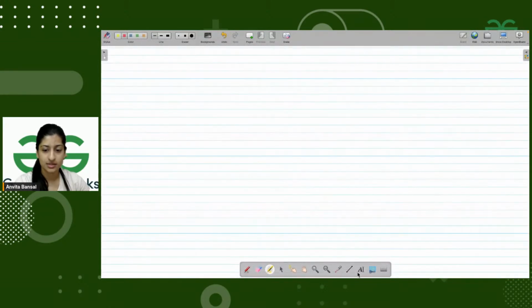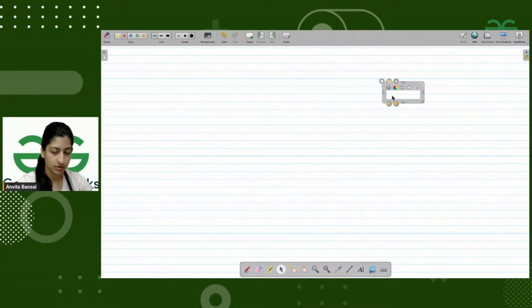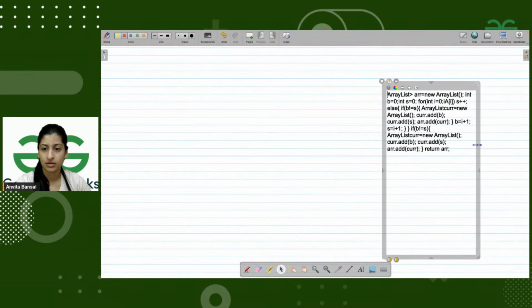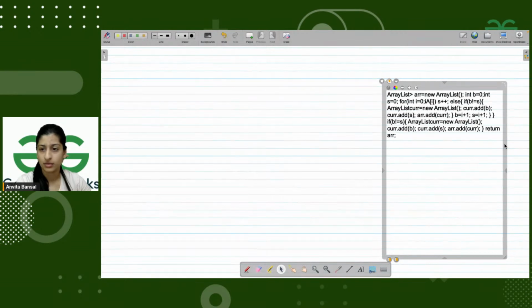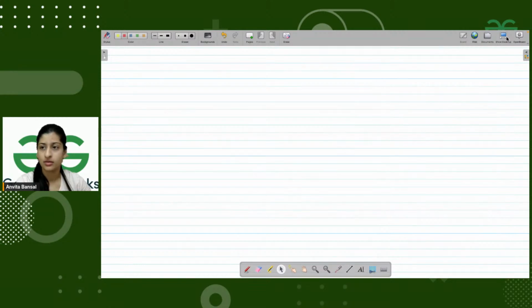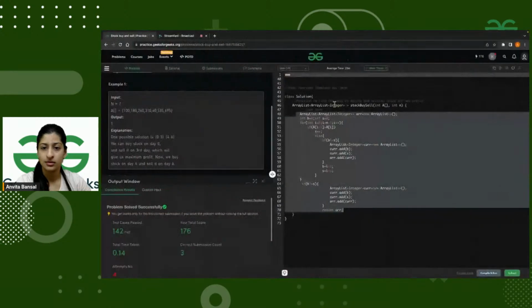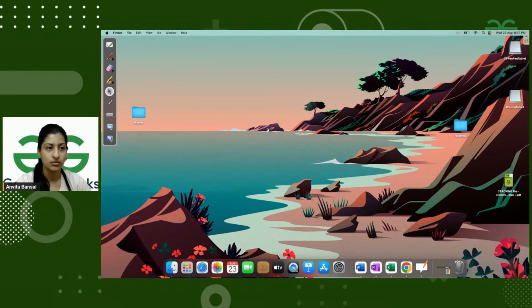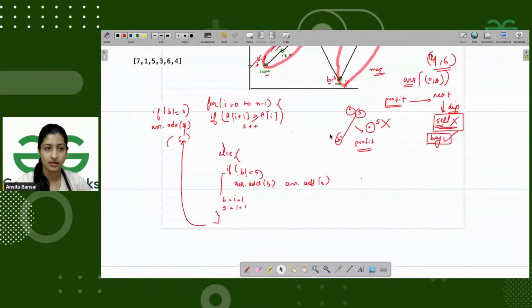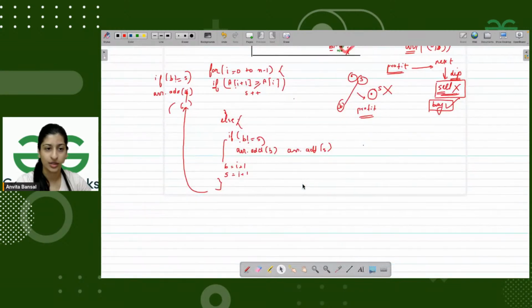Let's take this example, the pseudo code. I think this is not looking too good. Fine. Let's have a look at a pseudo code only.